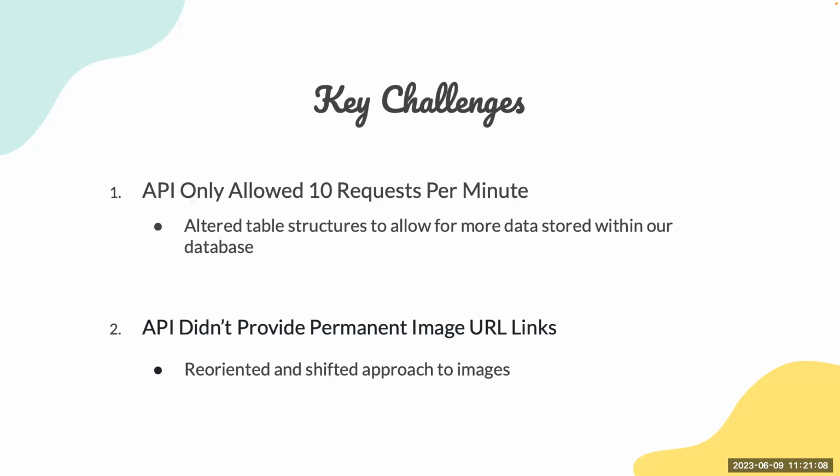Another challenge with our API was that it didn't do what we thought it did with images. The images that we saved had expiration dates and were unusable after a certain period of time. So we overcame that by loading temporary stock photos based on cuisine types for every recipe search. Then when viewing the recipe itself, the API would make a call for the proper photo. And that concludes our project.